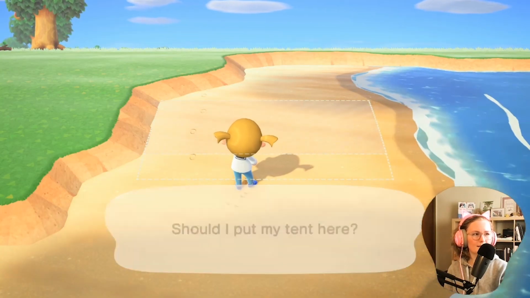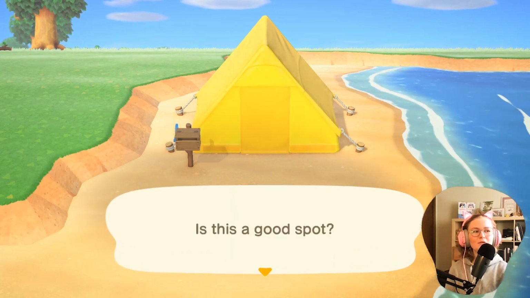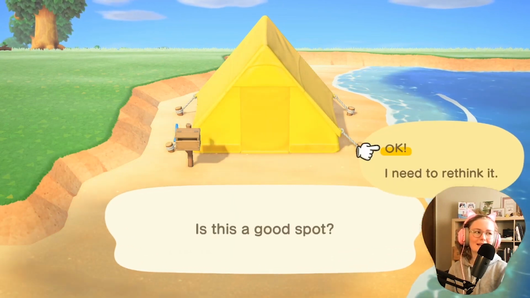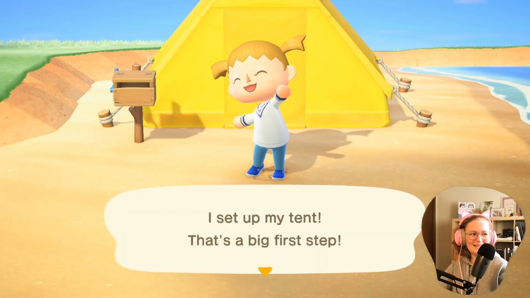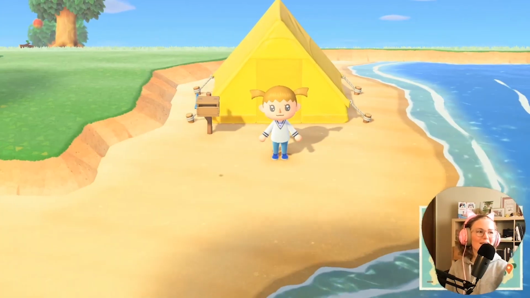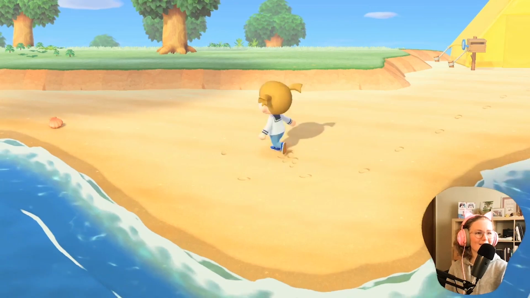Let's see how this will look. Yeah, that's cute. Okay, this will be where my first tent is gonna go. Nice. I set up my tent. That's a big first step. Oh, that's nice. Okay, so is there enough room for me to place Boots and Sylvia down here?